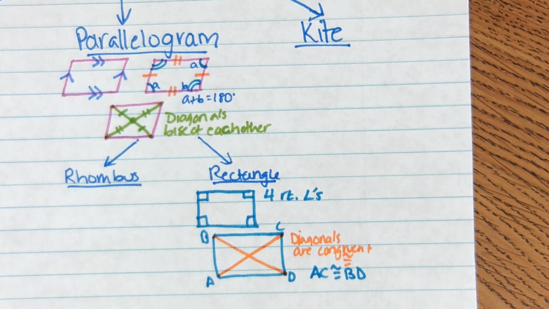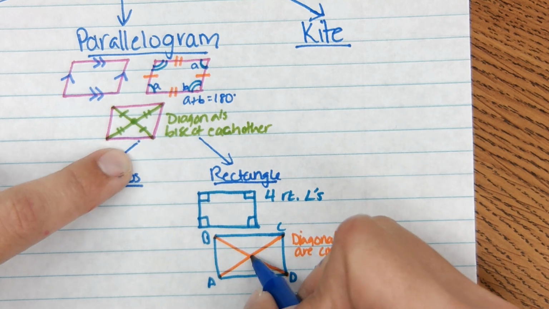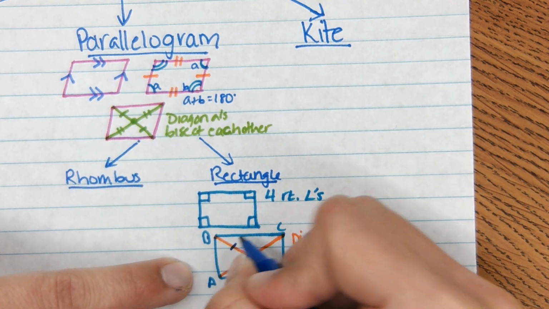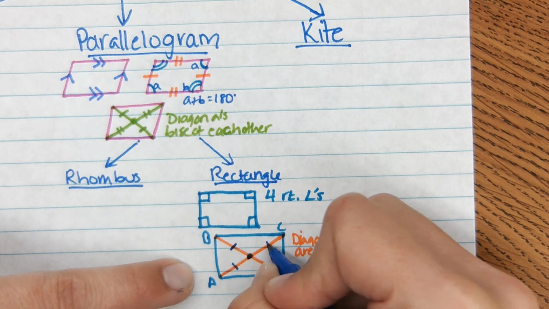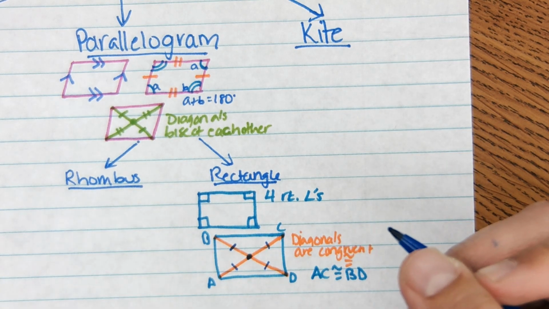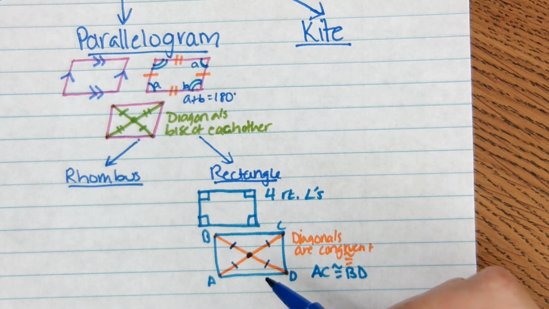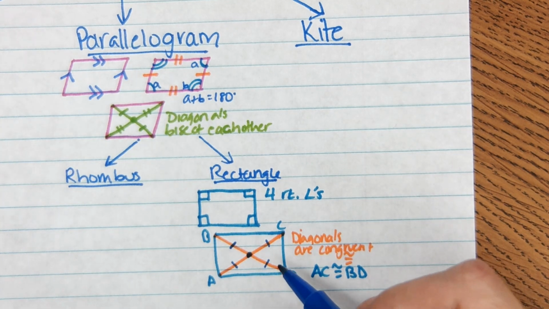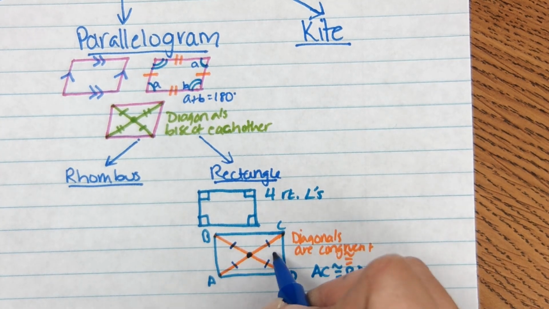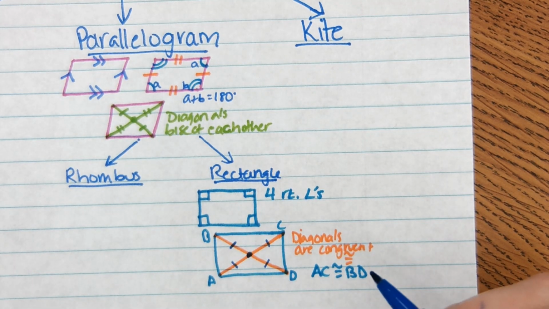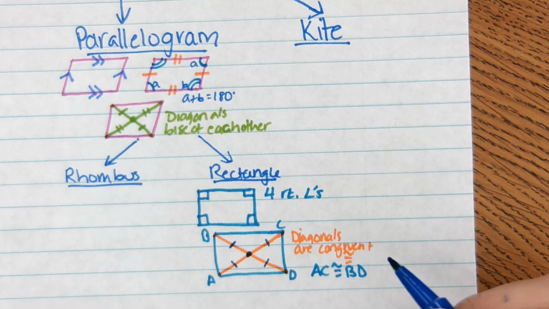And then since the diagonals also bisect each other, actually each one of these segments is the same length. So this is the same length as this, is the same length as this, and this is the same length as this. So it creates a situation where you have a bunch of isosceles triangles, and also congruent triangles. Like these two triangles would be congruent, these two triangles would be congruent, and that can help us find angle measure and stuff if we need it.